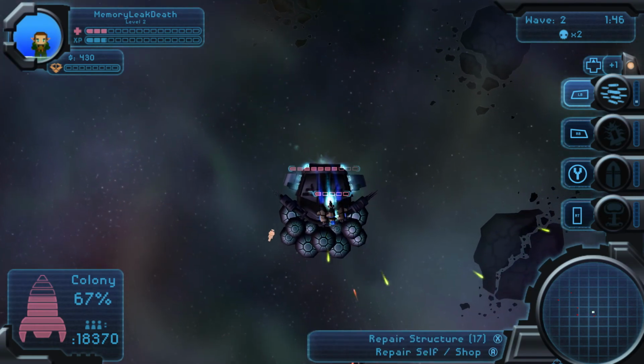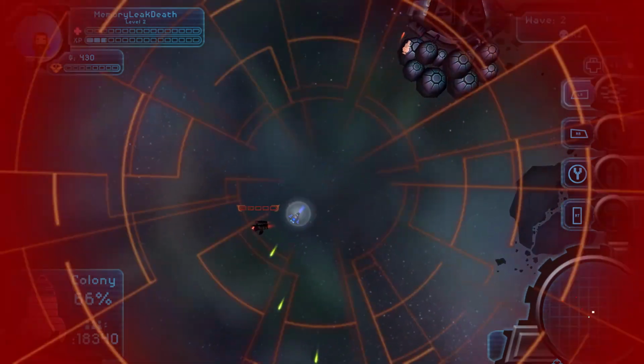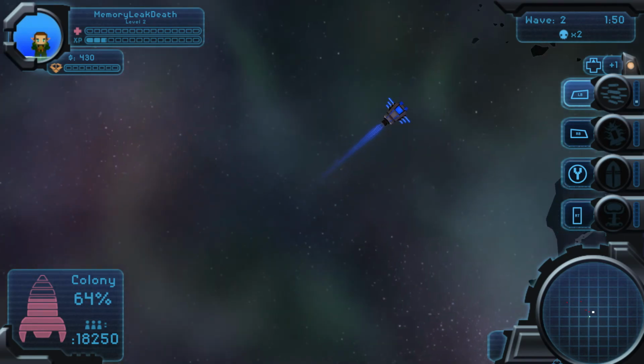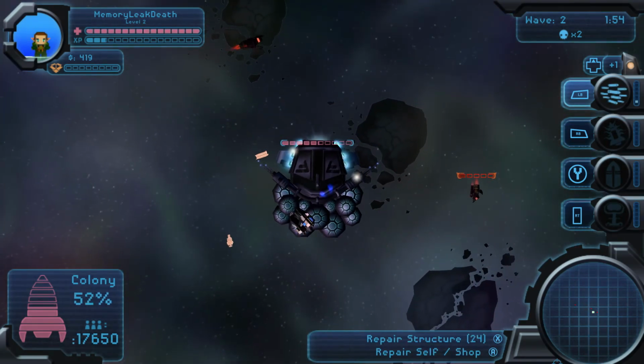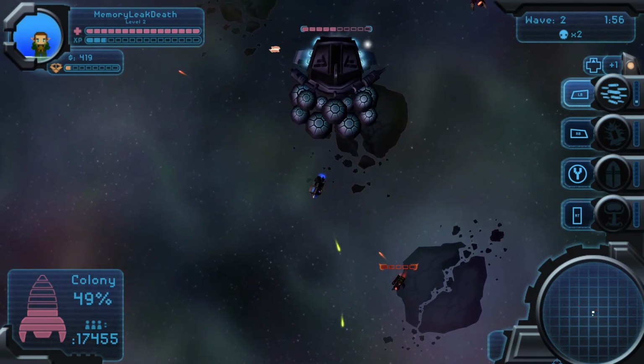Yes, you need to keep the colony's hull up. But... Oh, okay, now we're back into an escape pod here, so if I do A, I should get my ship back. There we go.